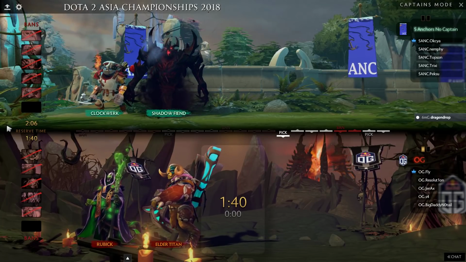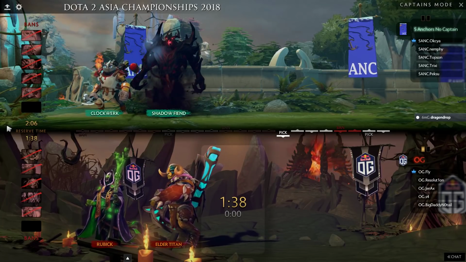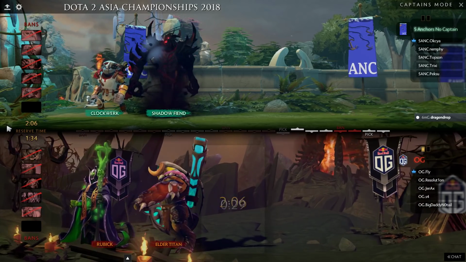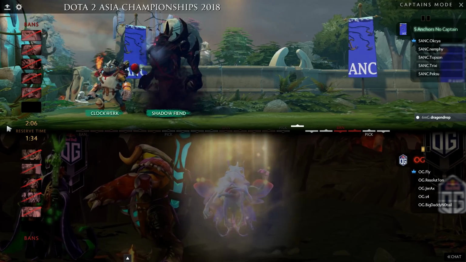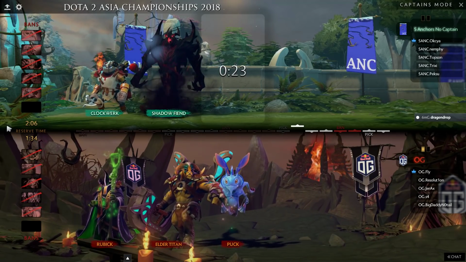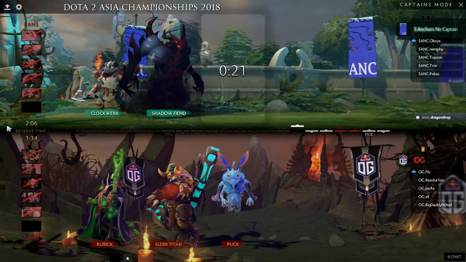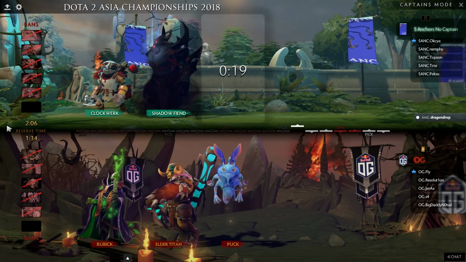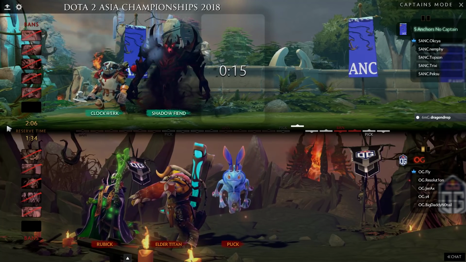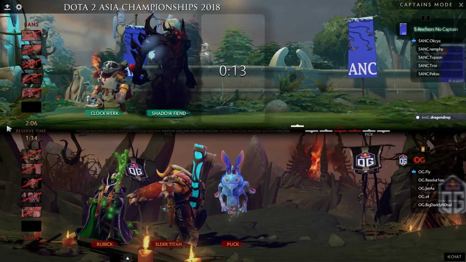Yeah. Plenty of options here. They're taking the time to think through that. For 5 anchors... Oh. There it is. Yeah. Makes a lot of sense. Oh, yeah. How do you respond to that? I mean, Disruptor is still in the pool. Wouldn't hate that here up against OG now.